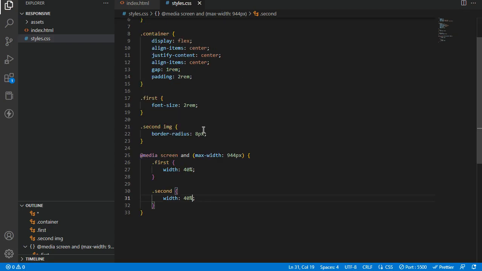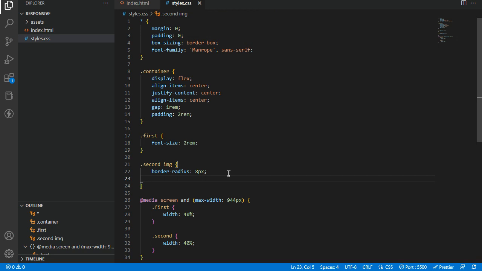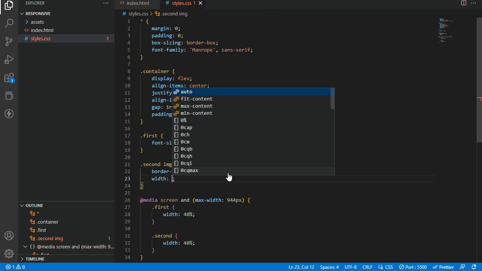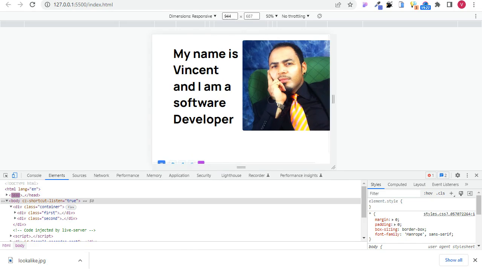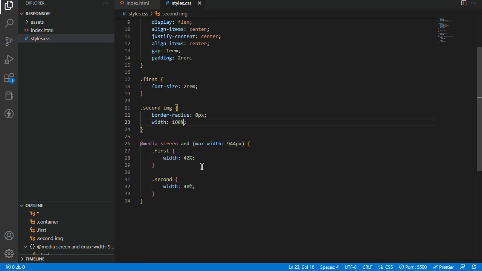So what I can do here is, right inside here, I can say the width is going to be 100% of its container, and that would solve that problem. So now the image is fitting its container. It's no longer going outside of here. So this makes sense. Now, let me comment this out first, let's see the difference.